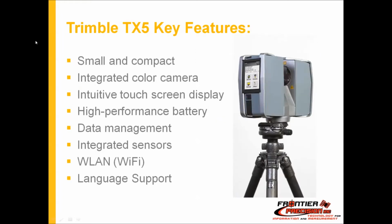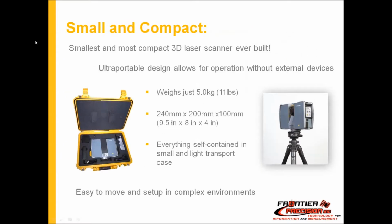Some of the key features: it's very small and compact. I believe it's the smallest and lightest scanner on the market. It has an integrated color camera. All of the controls are on the touchscreen display. It's got a long life battery that allows you to scan multiple hours on end, as well as some nice tools for data management, some integrated sensors for making processing a little easier, built-in Wi-Fi and full support for many languages. It's the smallest, most compact laser scanner ever built.